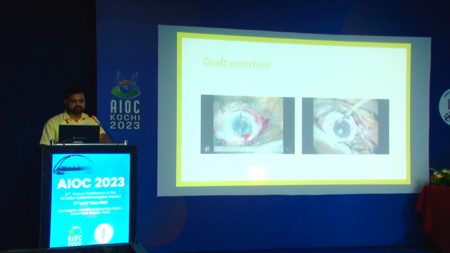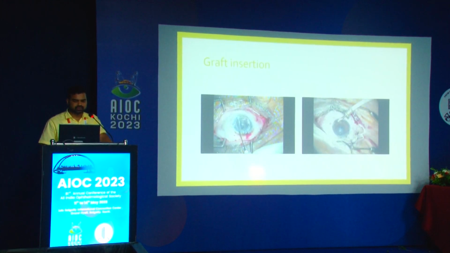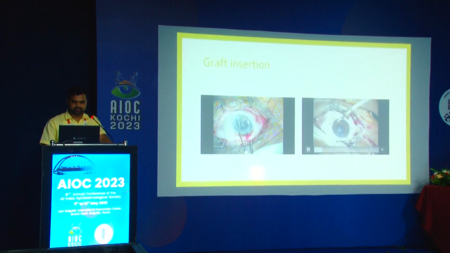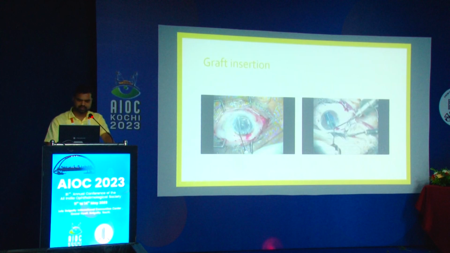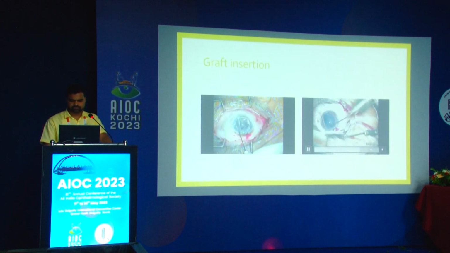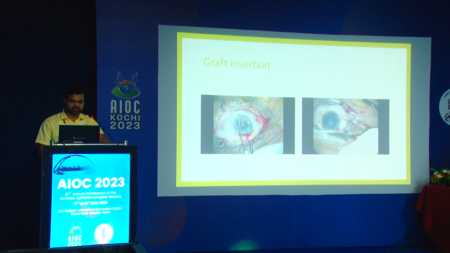In cases of DMAC, I usually put an air bubble in the anterior chamber while I am preparing my donor tissue. This stops any kind of bleeding which is there, and then you can inject your donor tissue. I'll just forward it, and with gentle tapping movements, you can slowly unfurl it. There are various maneuvers which have been described, and once it is unfurled, you can get away with your DMAC.